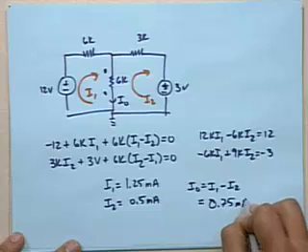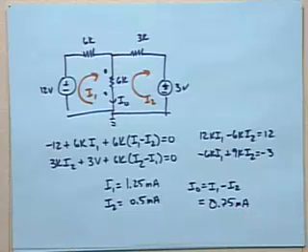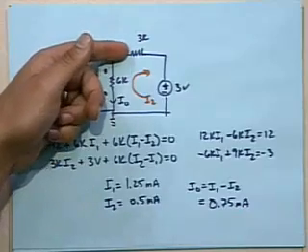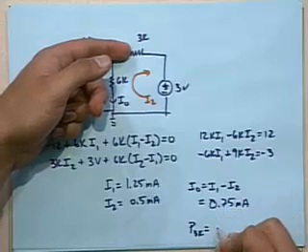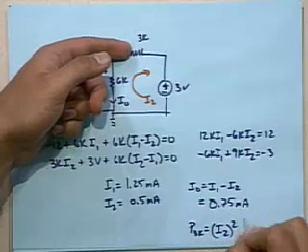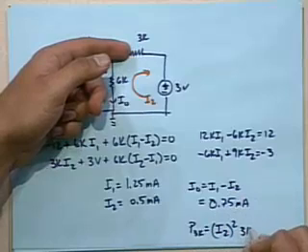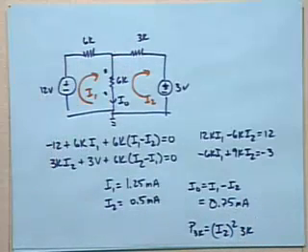0.75 milliamps. And then we know the current that's running through everything in this circuit. If we want to know what the power in the 3K resistor is, for example, say power 3K, that's just going to be the current I2 squared times the resistance of 3K. We could do that, or we could do anything else. We've got all of the information that we need to solve that.